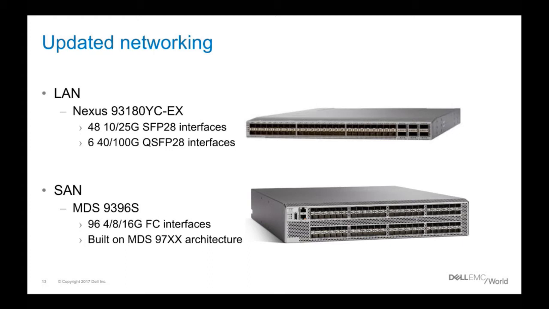On the SAN side, we've introduced the MDS 9396. This is the big brother, in a sense, to the 9148S. It's another 16 gig switch. It's built on newer ASICs. And the value for us is that it provides that larger port density without going to very high expense in director class switching. So that's a great fit for our SAN fabric. And it's really useful when you're looking at leveraging storage tech extensions as well for those added use cases to your existing vBlocks. Because at the end of the day, when you run out of ports, you're done building.